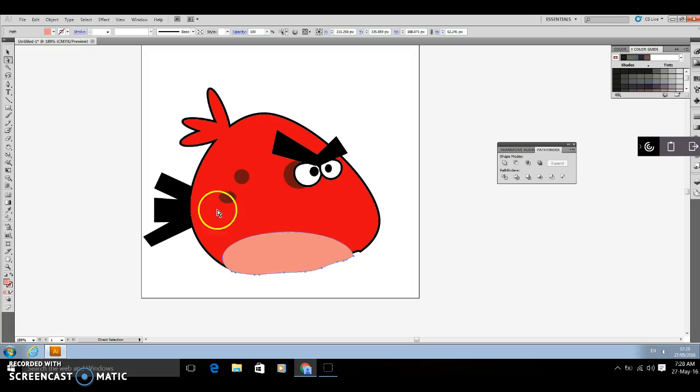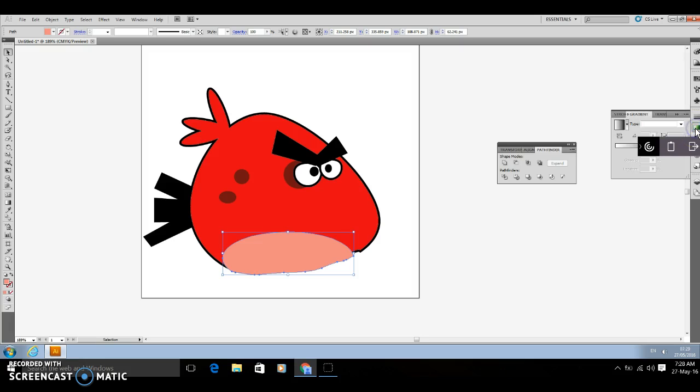If you want a gradient on this, quite a cool thing to do is to select it with your black tool, always with the black tool. Over here you've got a little tool called gradient, halfway down. Oh, let's move this out of the way. Okay, the first thing you need to do is actually select the gradient and then double click on the colours that you want. So that's the little black box there. I want sort of peachy, pinky sort of colours. There we go. Oh, yeah. Oh no, not purple. Right, there we go. So I can change my gradient, I can change the angle of it so that it's actually like that.